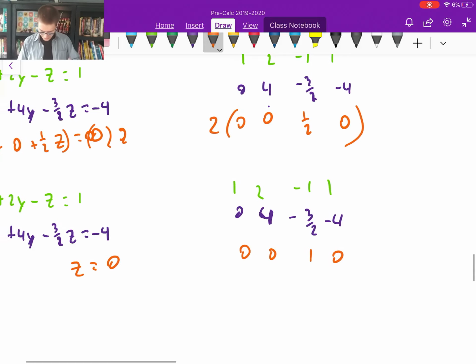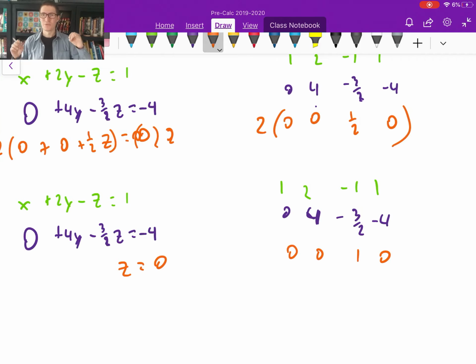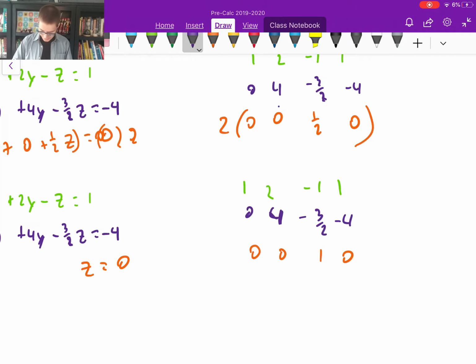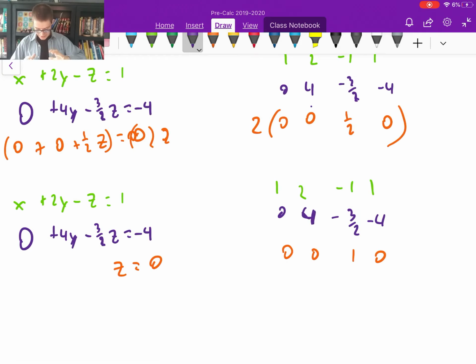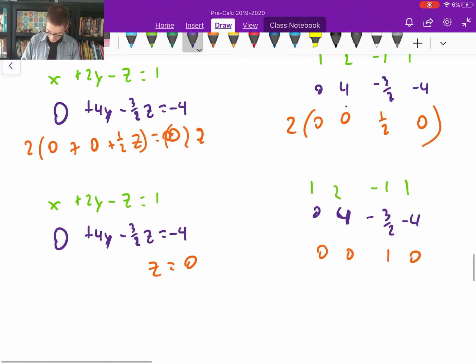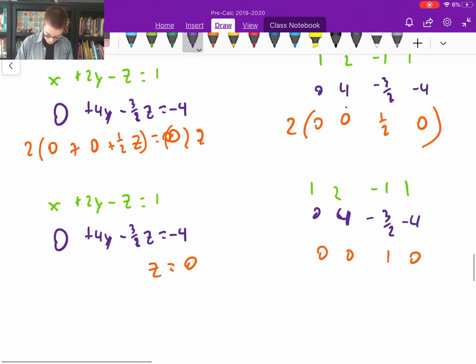From here, we say, okay, I know that z is 0 now. So what I want to do is eliminate the z above it. I want to get rid of that z and replace it with something else so I can figure it out. If you want to think about it in row echelon, in matrix form, we would say, I want to do another elimination. I'm going to take this z, and we're going to eliminate this negative 3 halves z. So I want to line them up so that I can eliminate them. I'm going to multiply this by 2/3, and that lines up so I can do another elimination on this side.